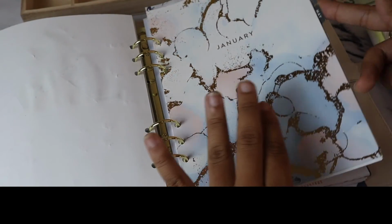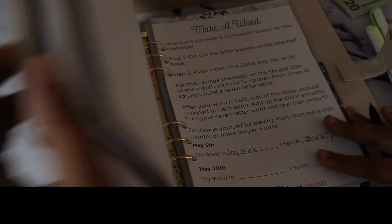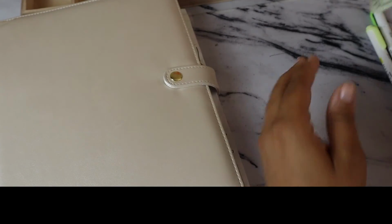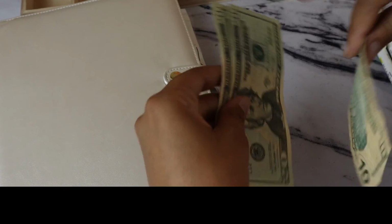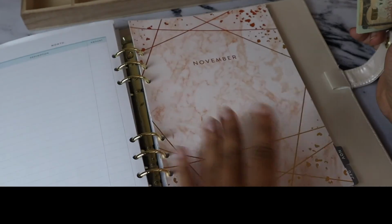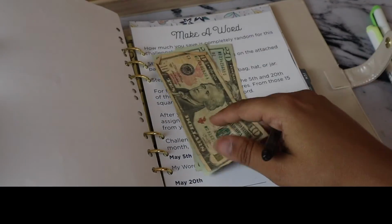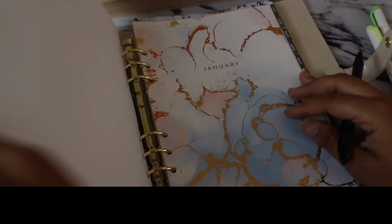So we did that, and then we also did our May challenge for the Budget Mom. So love it. So we have it all pretty and set in here, and this is what I'm going to be using moving forward. I will be putting this inside of my May envelope, the $50 that we saved for the Budget Mom too as well. I'm actually just going to throw it in here so I don't forget. And then I'll have the envelope too.